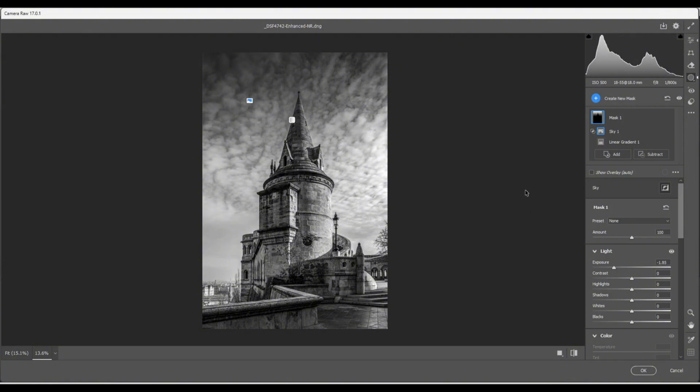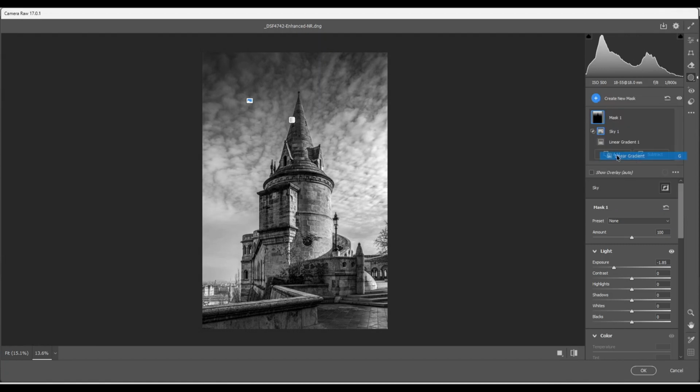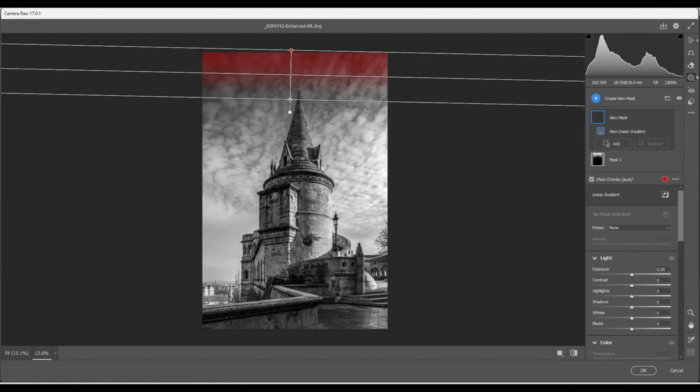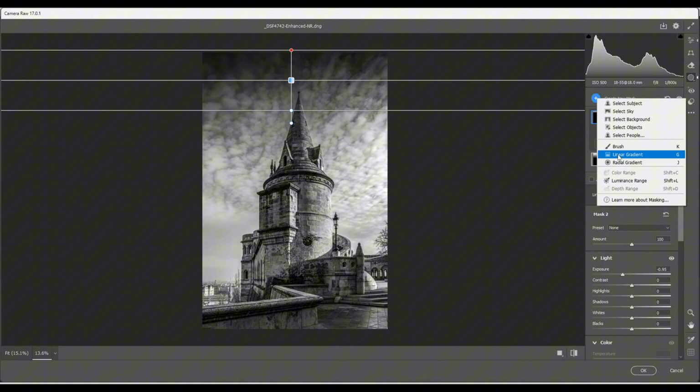Should be okay. I'm going to use another linear gradient and just cover the very top part of the sky and reduce the exposure. Should be okay. I'm going to do the same for the foreground.